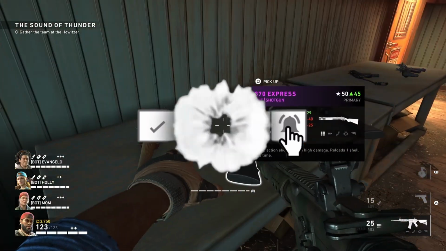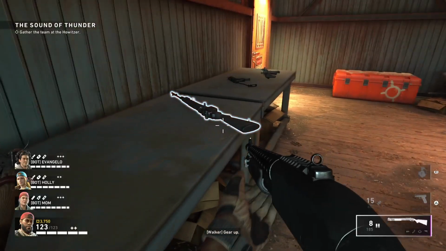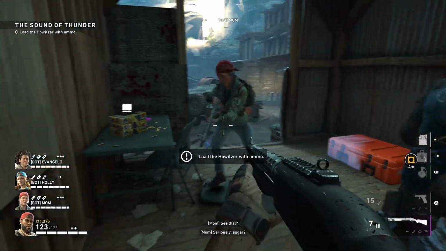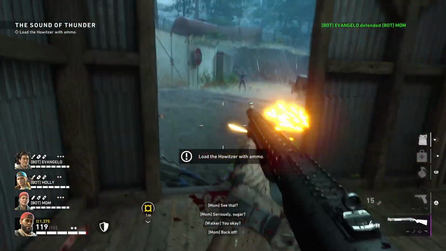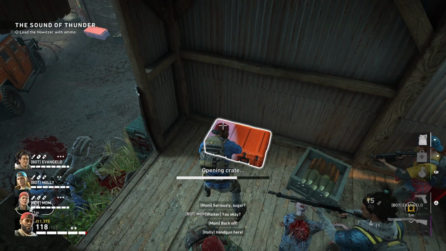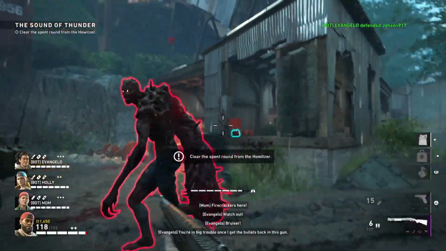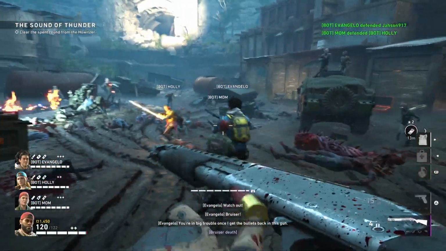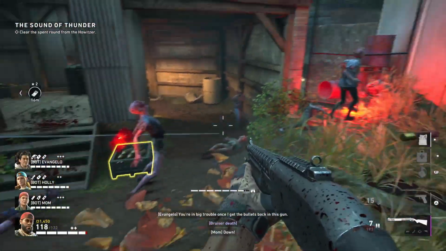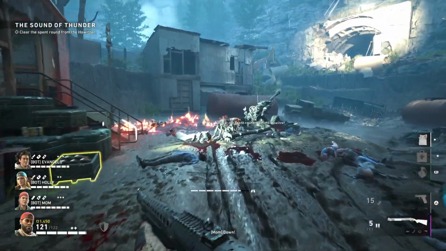The AA12 is not here, so I guess I'm going to have to go with this one. I go with the Express. Maybe I could find it. Seriously? Back off. Handgun here. Let's see if I get lucky and find the Express. Oh, you're in big trouble once you get the bullets back in this gun. Look at that, that's a one shot, bro. Just one shot that guard.